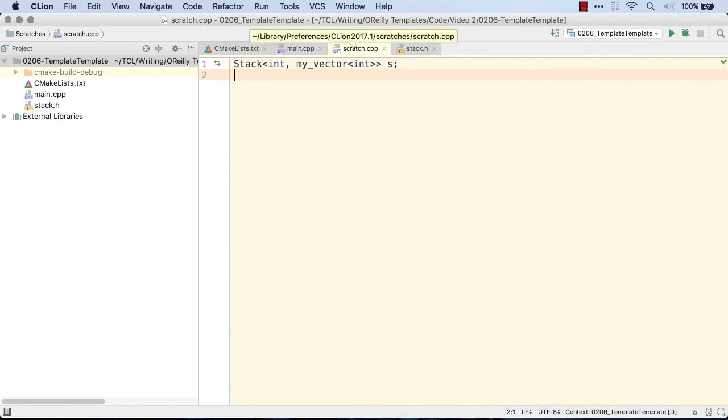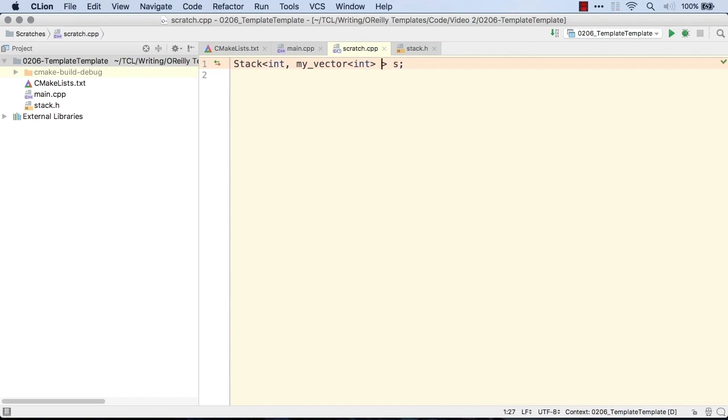Here, I'm specifying the type to be stored in the stack, int, and the container used to implement it. I'm using a made-up container called myVector because using a standard vector adds a bit of complication, which I'll explain shortly. You can see that we end up with nested templates. Before C++11, you had to put a space between the two final angle brackets, otherwise you'd get a compiler error. This was because the way that the parser read the code meant that it took the angle brackets as a right shift operator, which really confused it. That has since been fixed, but you will still see code that uses a space, and that's often because that's how people learn to write it.